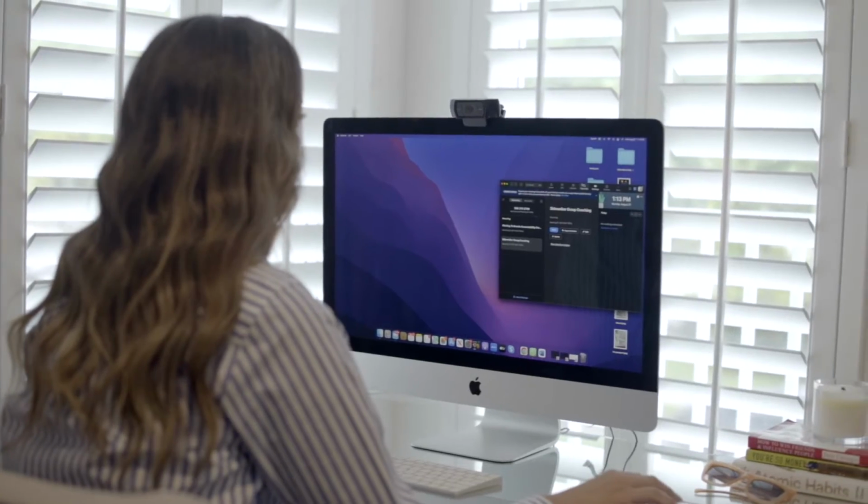And the best part is I'm also going to jump over to my computer and screen share and show you guys examples of real creators that we have found online that we think are doing a great job with their bio. Now let's go ahead and just jump right on in.